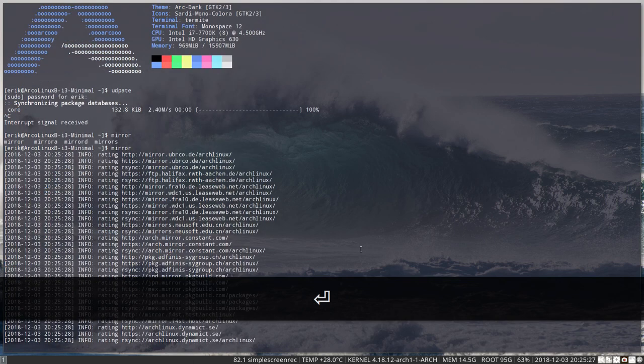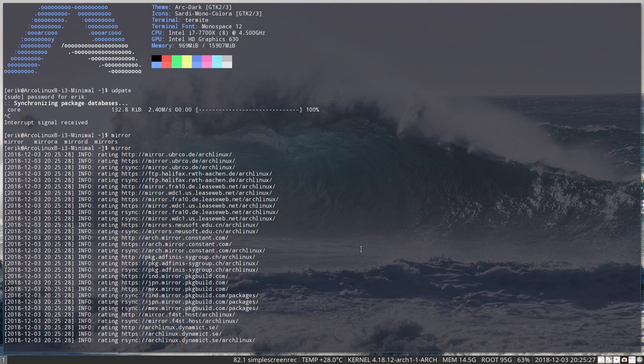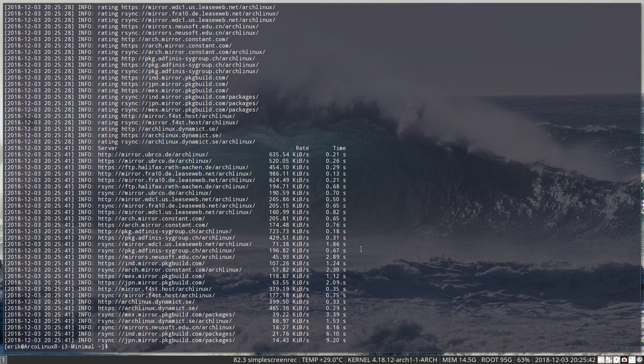Now the first one is a bit awkward in the sense that it's verbose. Verbose means a lot of talking, verbs, words. And it gives us lots of information. Look, I'm going to get those guys. I'm going to ping them, see how fast they are, and see how fast the download is. And hopefully it's going to get the fastest first. This is faster, so this is going to win. That's the question. Yep, I think that's the one that's going to win.